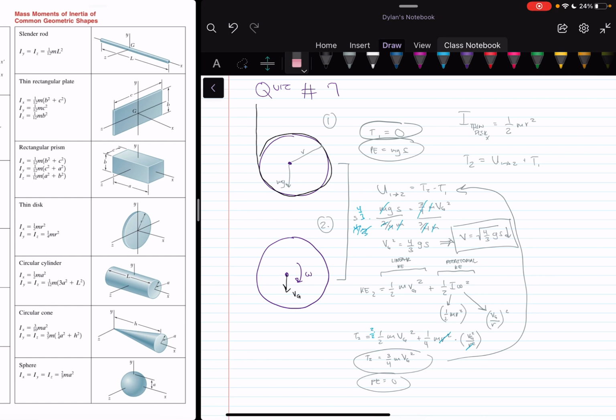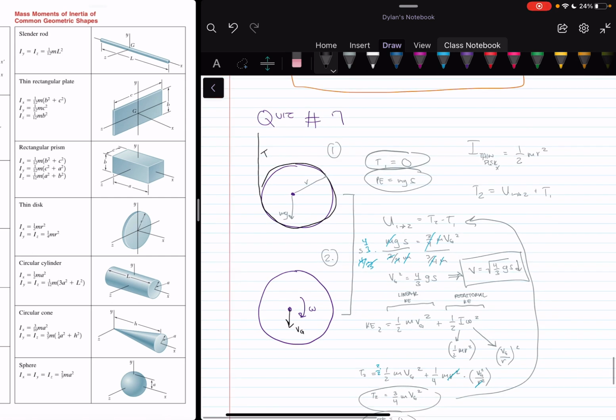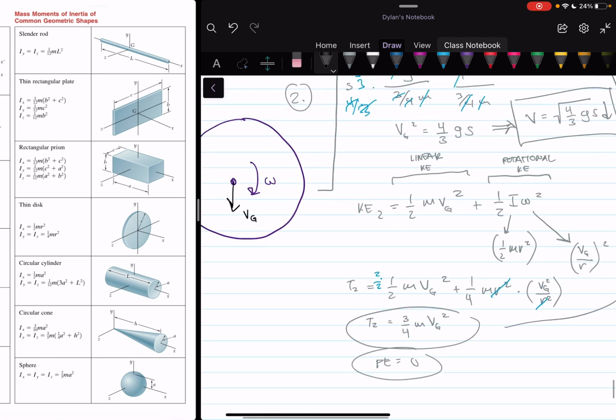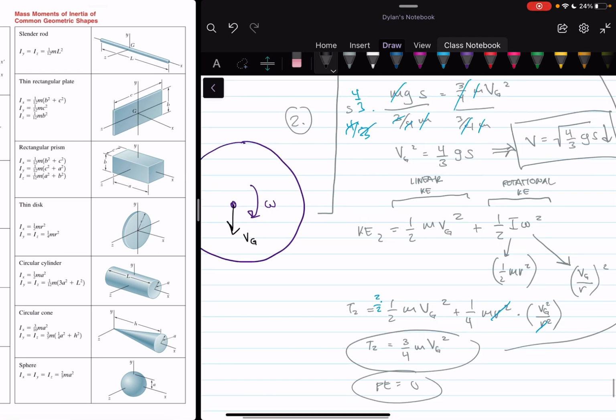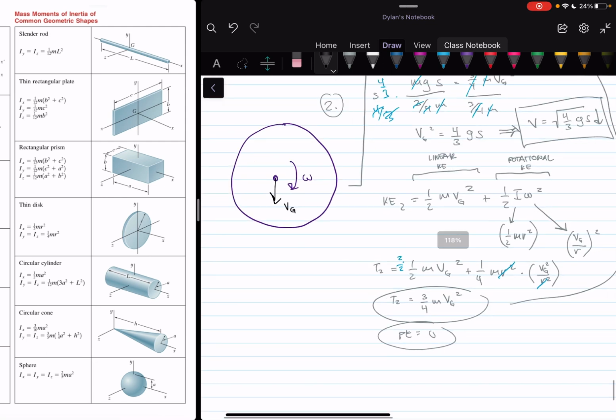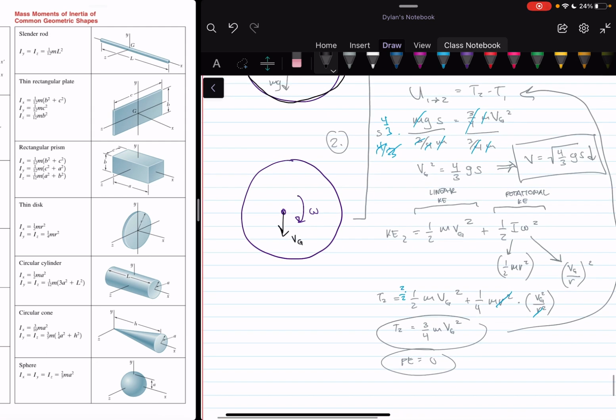There's also this tension. So basically I just put my kinetic energy and my potential energy for position 1 and position 2. My potential energy down here is 0, because I would assume it stops. I did have to make quite a few assumptions on this, and I'm not sure if they're accurate. That was one of them.